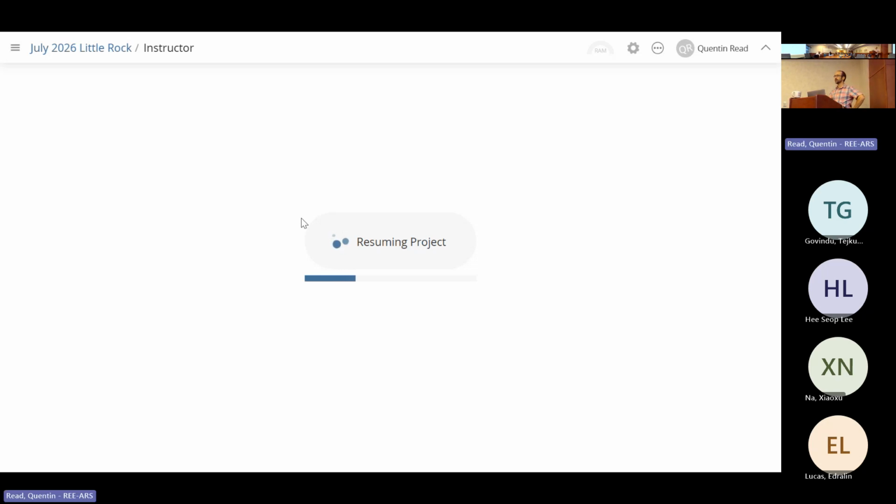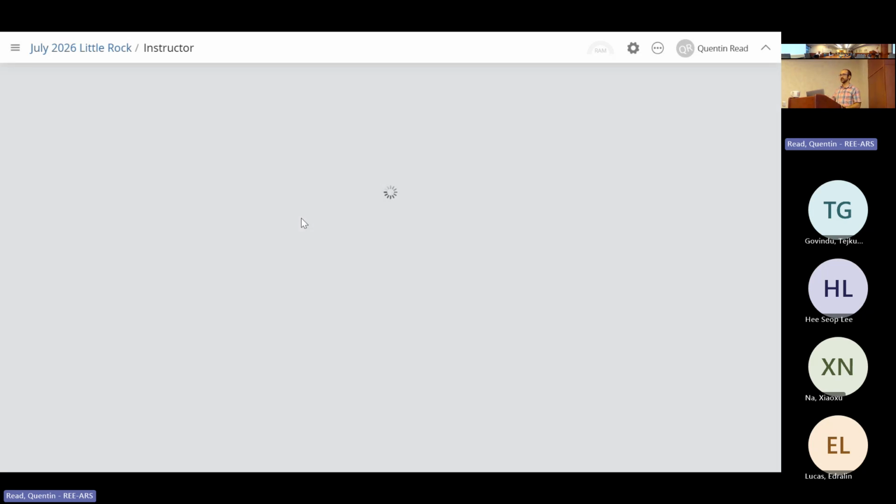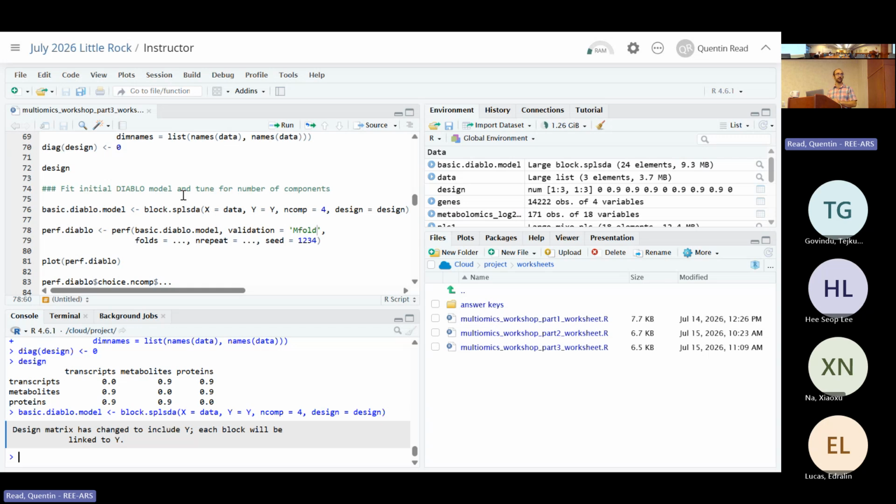Also it's useful when you do cross-validation to repeat the entire cross-validation procedure many times, just in case the way you broke down the folds, which is chosen randomly, got particularly lucky or unlucky with one random split. So I'm going to repeat the procedure 10 times. So basically we're fitting the model 3 times to different subsets of the data for each number of components from 1 through 4, and we're repeating that whole thing 10 times. So we're fitting the model 3 times 4 times 10 times, which is 120.